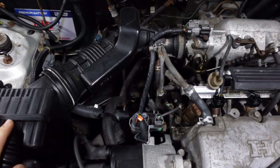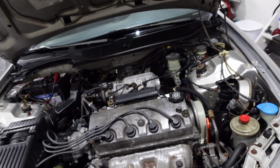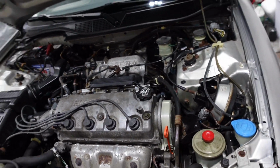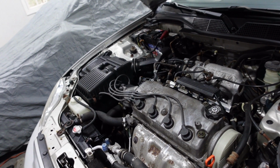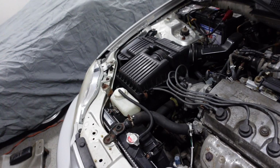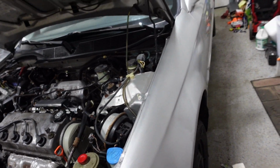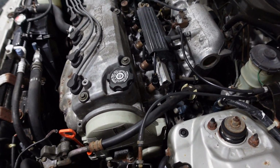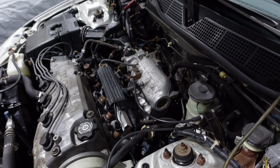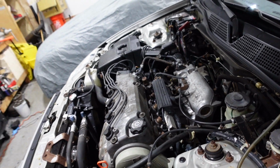So I think the next thing I'm going to do is get a new thermostat, because this thing cools down in the morning. Like it's warming up and then it cools down. So I don't know if the T-stat's stuck open or what, but it probably should warm up a little bit faster. So it's worth maybe putting a new thermostat in there just to try that and see if it makes it any better in the winter. But yeah, otherwise, we're doing pretty good under here. Maintenance, I think, is all complete for the most part. So I'll let you guys know how this thing shifts after a couple days of driving it.